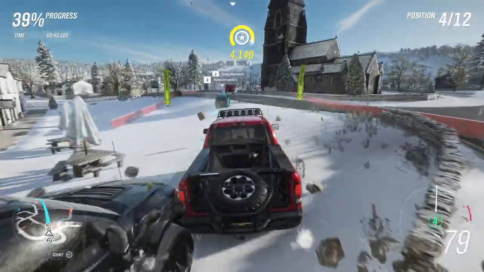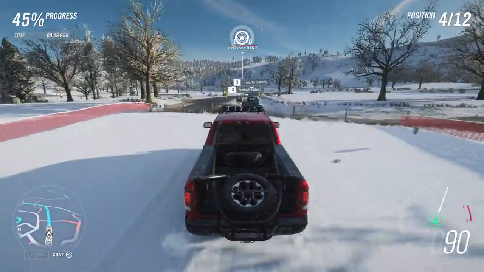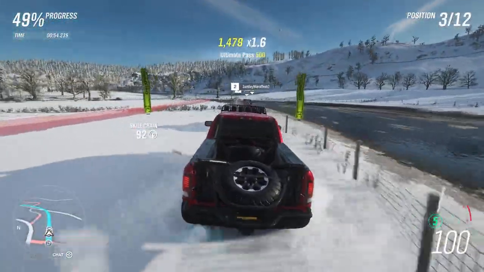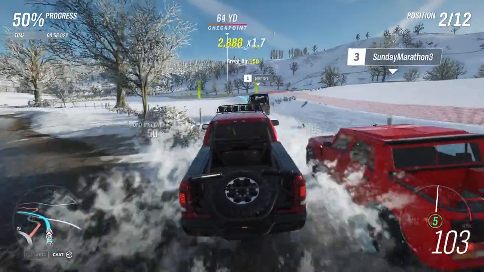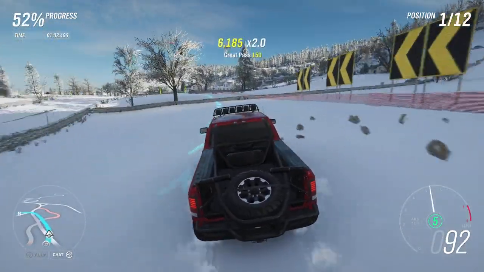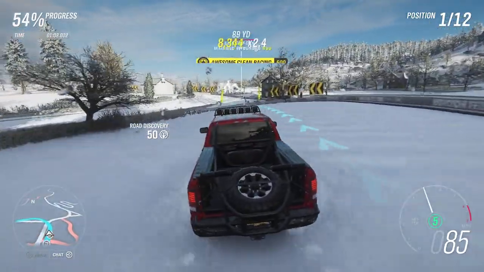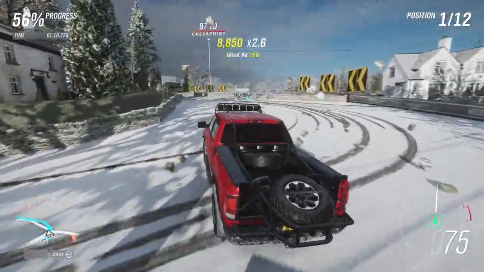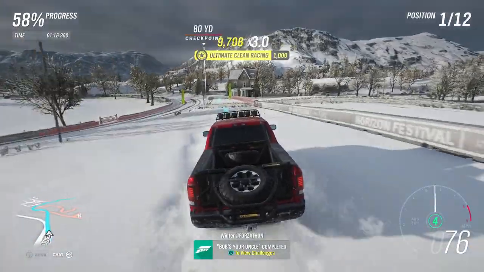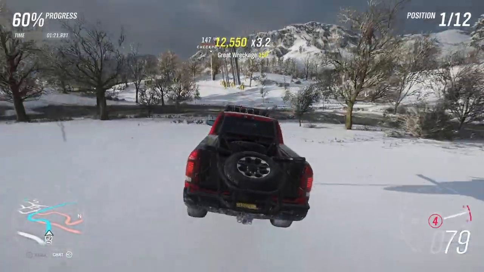This is why I like cross-country races, by the way. Also, the Power Wagon is really good for crossing rivers because it weighs 1,000 pounds. And by 1,000, I mean like 70. I just killed that sheep. Like 70,000. I don't know, it's heavy. It's a big boy. Big truck. Bob's your uncle completed. What does that mean?